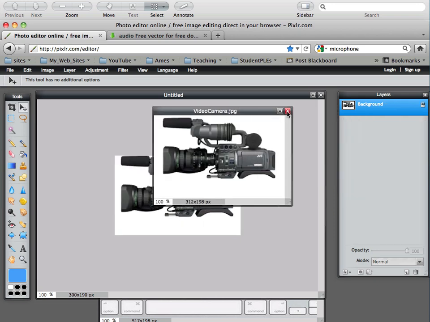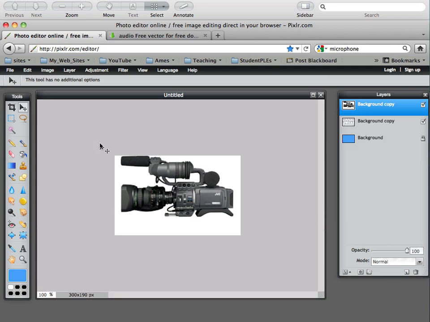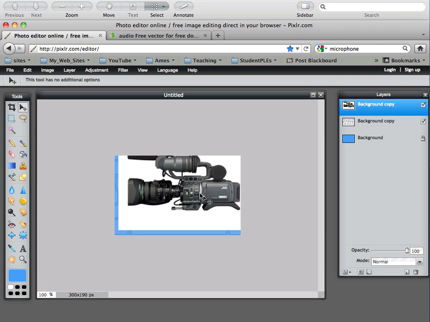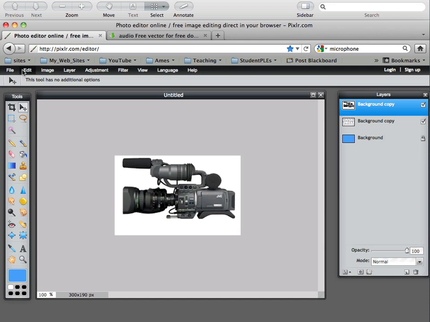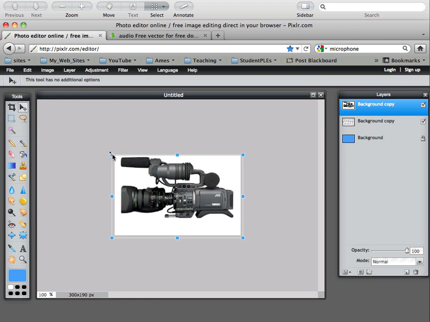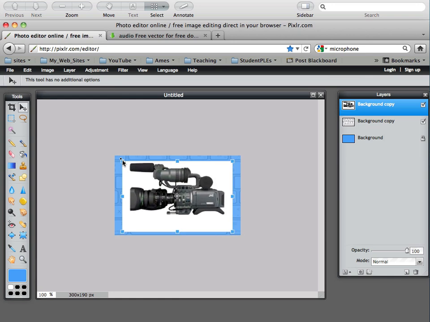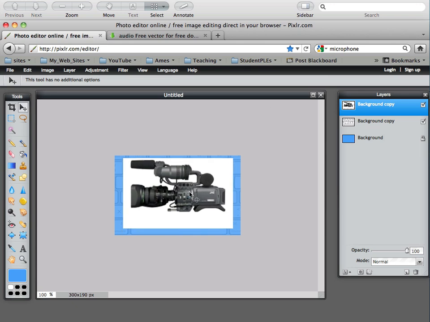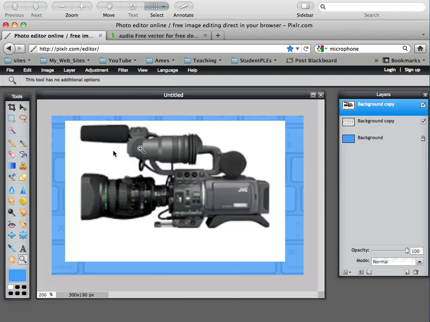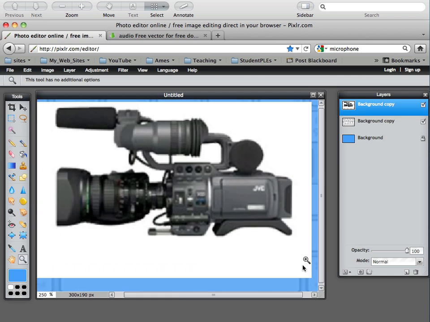And I can get rid of this and I can also get rid of the keyboard. I'm done with those. Okay, so the first thing I could do here is this is just a little big because I know I'm going to have text down here. So I'm going to make this just a hair smaller. And to do that, I can go up to Edit, Free Transform, and I'm just going to make that a little smaller like that. Hit Enter on my keyboard to commit to that. Okay, that's perfect. So I'm going to zoom in. Whoa, not that much. I'll zoom in like that, say. Maybe a little more. There we go.